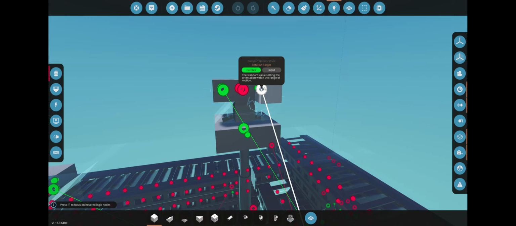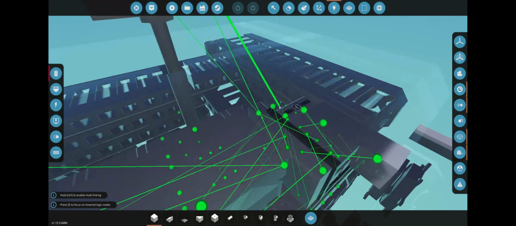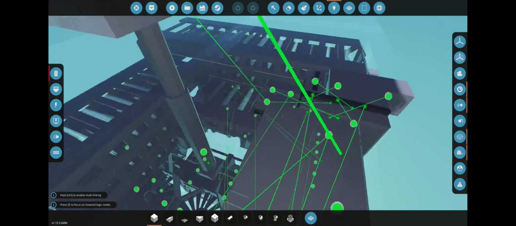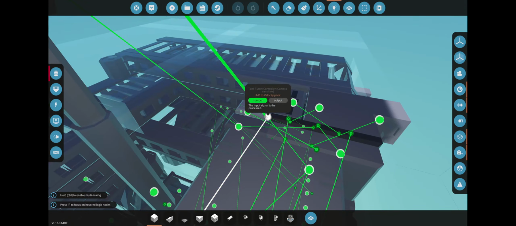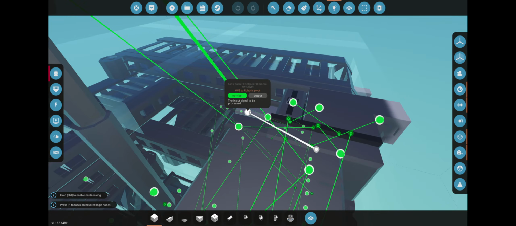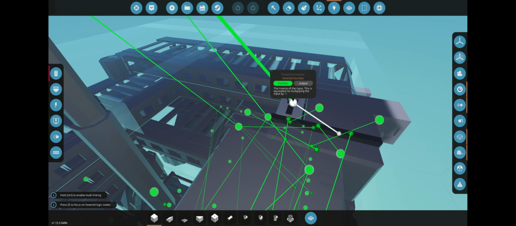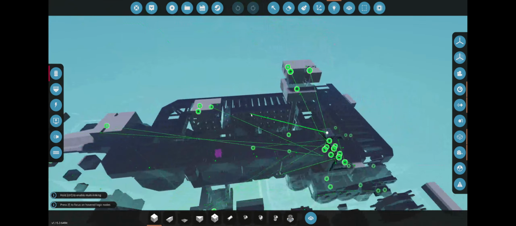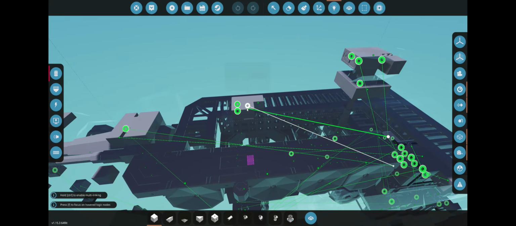This thing should be connected to WS pivot. Let's see here. This should also go here.